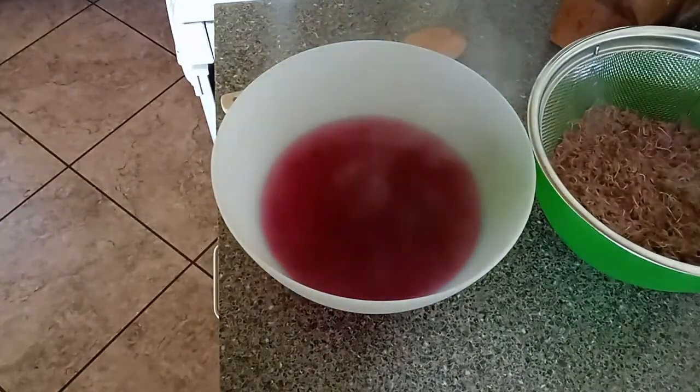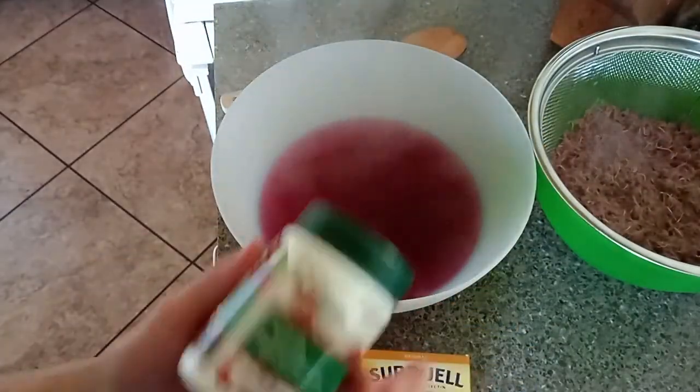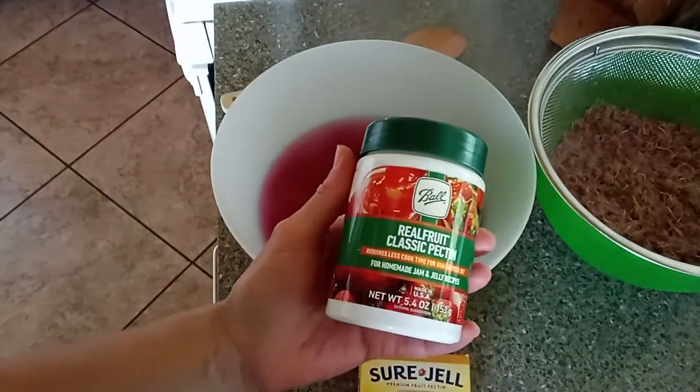Oh, pectin. So we have Sure Gel. This works great. I use it all the time. We also have this stuff. It works great. I use it all the time. It doesn't really matter which one you use.